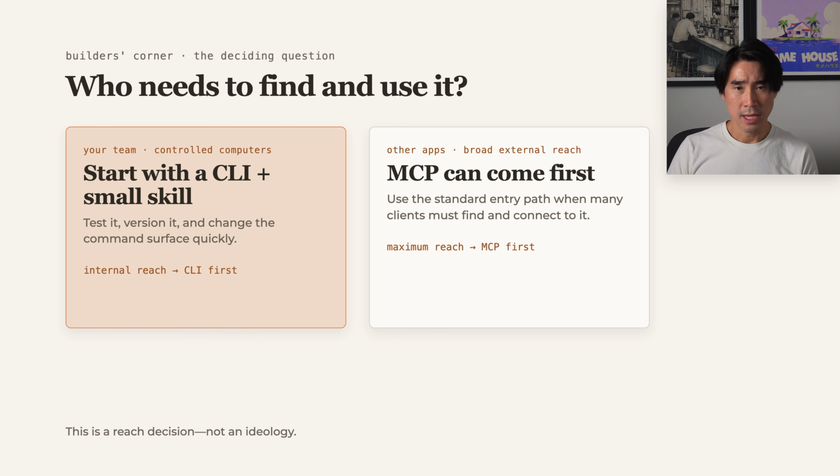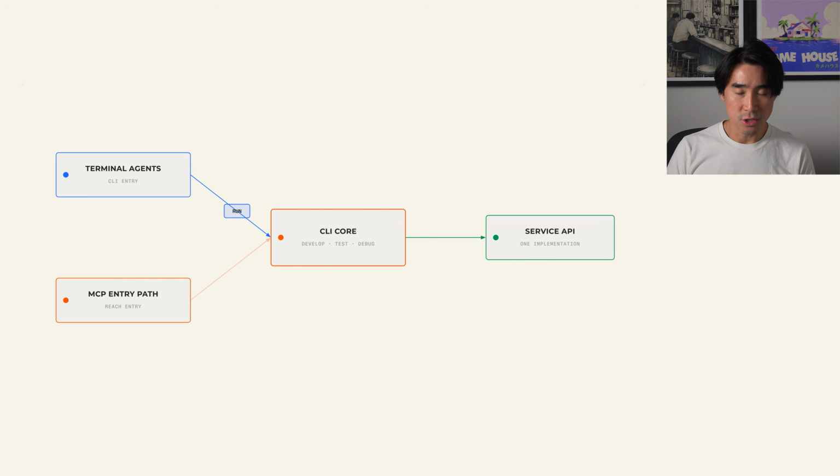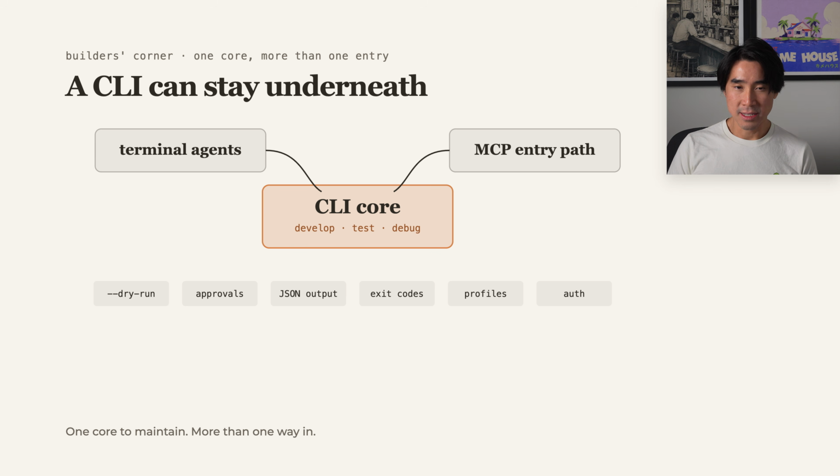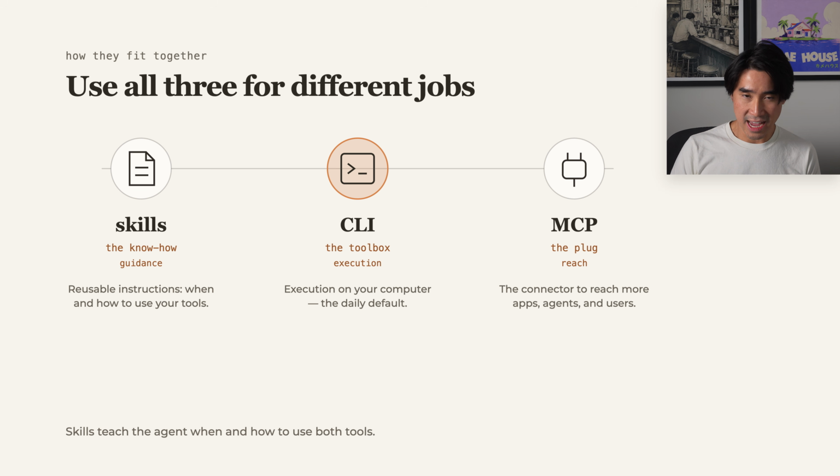for agentic use. And when you're building CLIs, you have a lot more control over adding explicit dry runs, approvals, structured output, exit codes, or even managing additional profiles and authentication. So it's easy to switch over between different accounts, profiles. But if you need it to be integrated everywhere, maybe you'll start with the MCP first. You might still want to keep the CLI underneath so that you can make it easy to develop, test, debug, as well as work with many agents and harnesses.